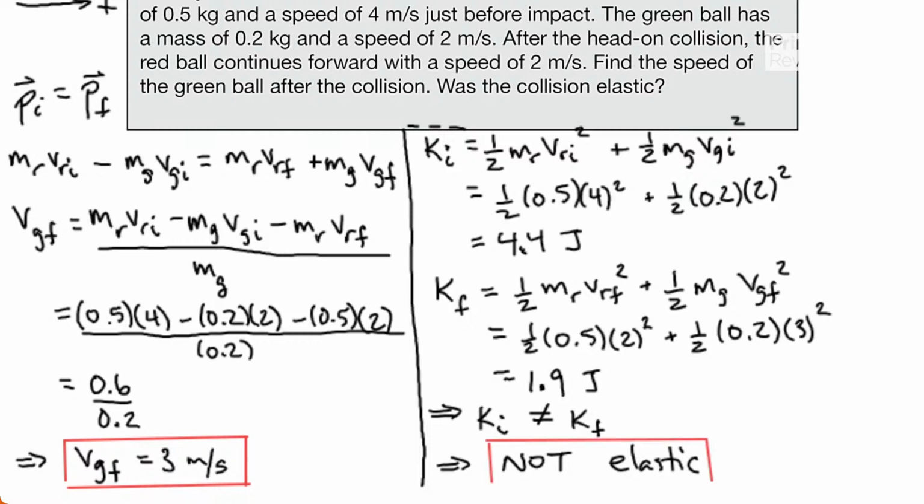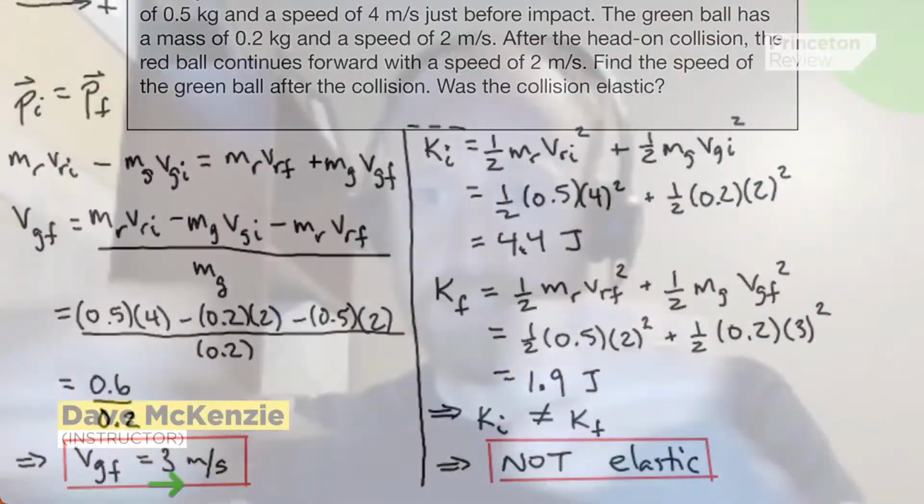In terms of what kind of a collision it actually is, well, notice that it's not elastic because kinetic energies don't match, but it's also not perfectly inelastic because recall in that case, the two objects had to stick together and move as one. But that's not going to happen here because the red ball travels with 2 meters per second, but this green ball travels at 3 meters per second. So they're pulling away from each other, kind of thing, right? So instead, this is just the inelastic case.